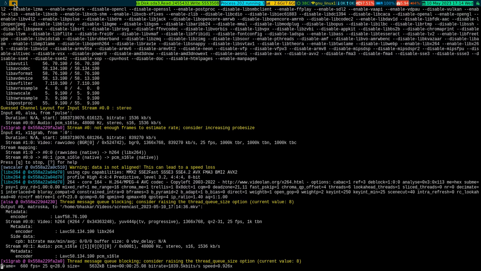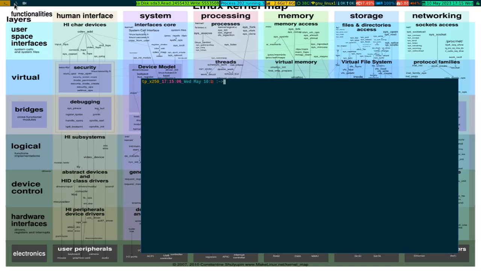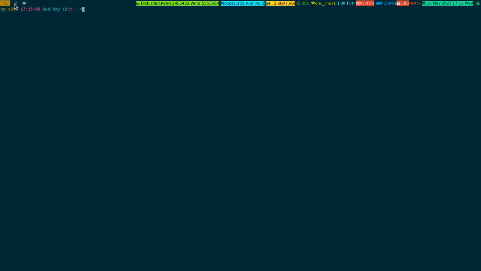Let me spawn up a terminal, move it to a designated place, and zoom in so people can see. Say for instance, you can see the content of a tar archive like this on the command line itself.